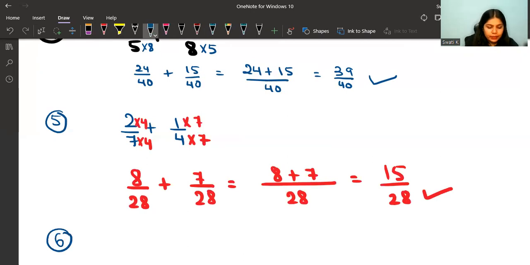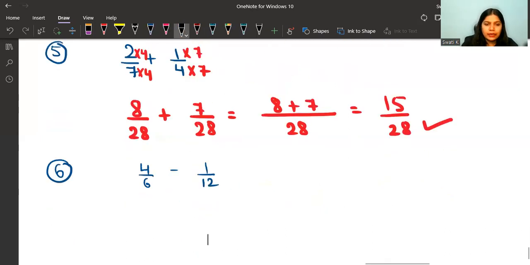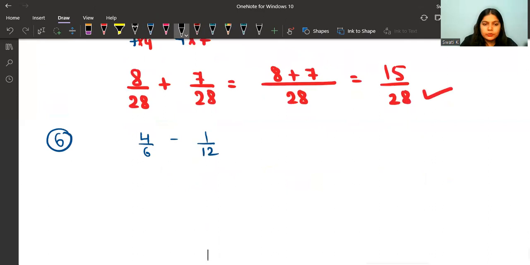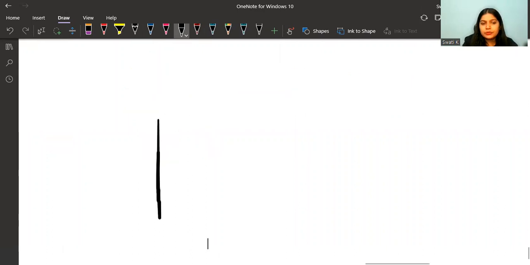That is 4 over 6 minus 1 over 12. All right, so of course, very simple. I can see that I can convert 6 into 12, and I'll keep that 12 as it is. So this will become 6 times 2, and I have to do the same thing here. So this will become 4 times 2, 8, 6 times 2 is 12. Well, not this. I was not expecting that. So yeah, I'll just write down that question again. So that was the 7th question we had.